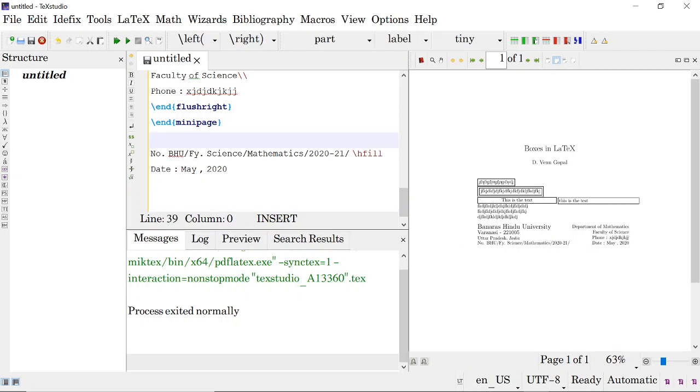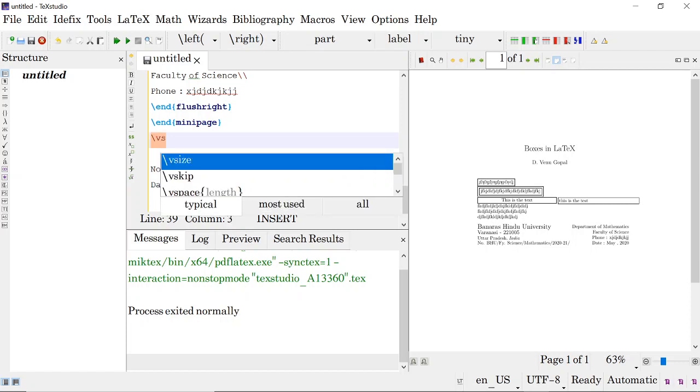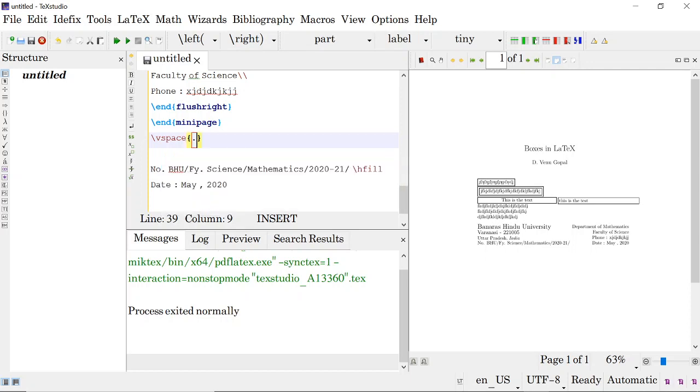Suppose I will put some extra space here. So for that we use V space, okay, and 0.5 cm. Then we compile, some extra space is given here like this.